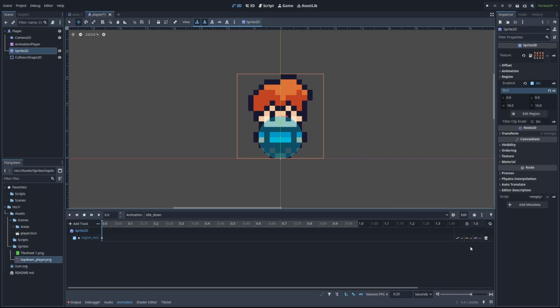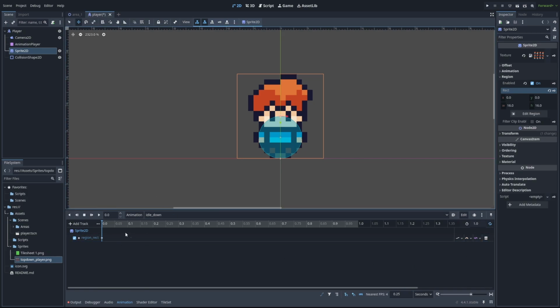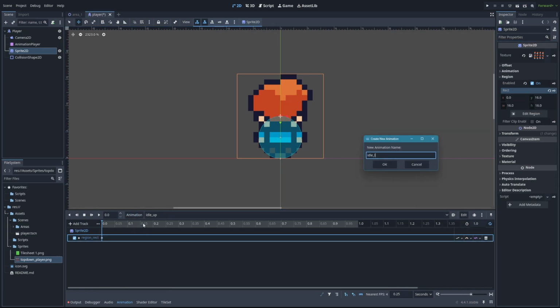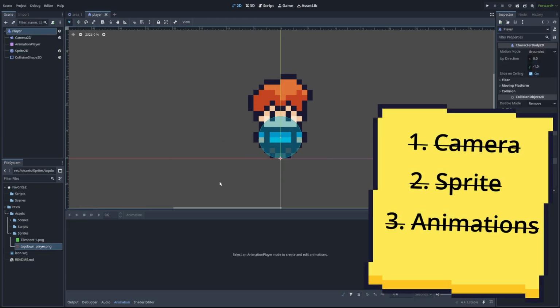Since I don't have that, I'm going to just change this to nearest, put it on looping, and this idle down animation, I'm actually going to hit autoplay here so that when we load up the game, this will be the animation that shows. Hit that, and that's it for that. For the other two idle animations, I'm just going to speed through the process. It's the same thing again, I'm just changing the Y value depending on which animation I'm trying to create. And that should cover everything for all the animations that we need.